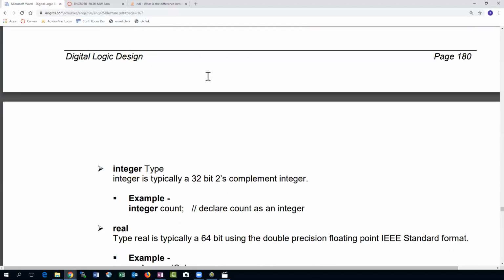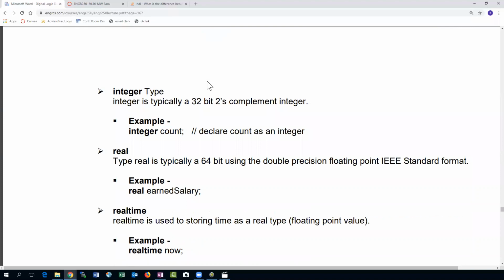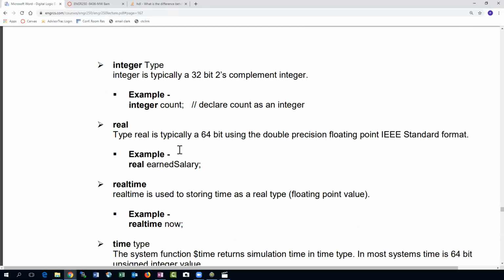Now the variable types you can define inside, so you can control the flow or describe the behavior of what you want to do, are very useful. Integer, of course, is the integer. In this case, it's going to be 32-bit, in a 2's complement format, so you have positive and negative integers. To declare it, you just say integer count, and you're done. You can make an initialization by saying equal to 0, equal to 5, and that's where it goes.